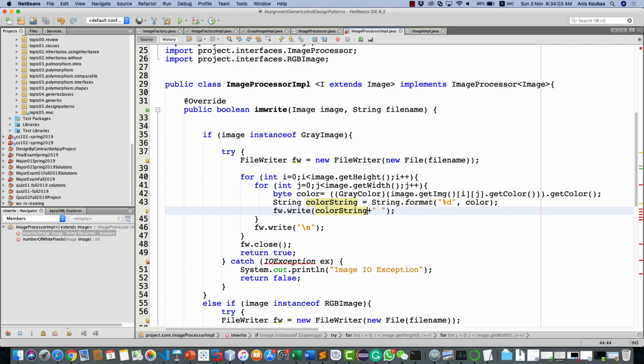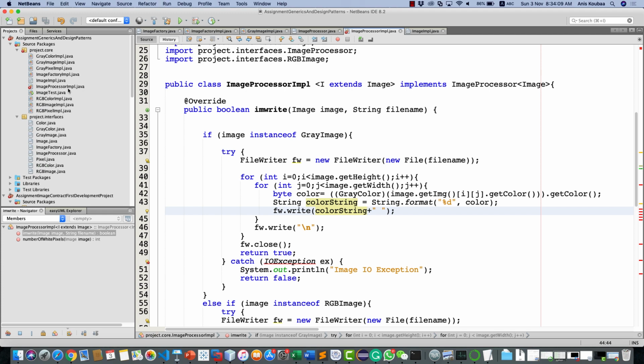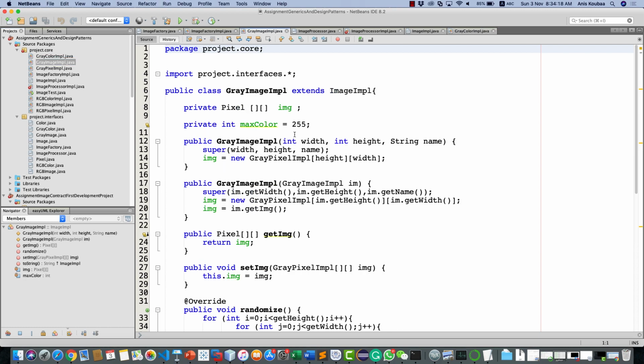So let me show you the different classes. Okay, this is composition, of course. So where we are now, you have an image, gray color image. Right? Gray image. So you have an array of pixels. Right? Image, so get image.